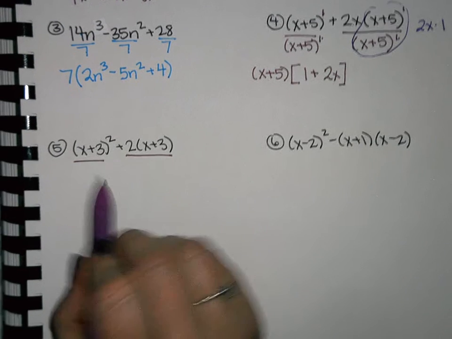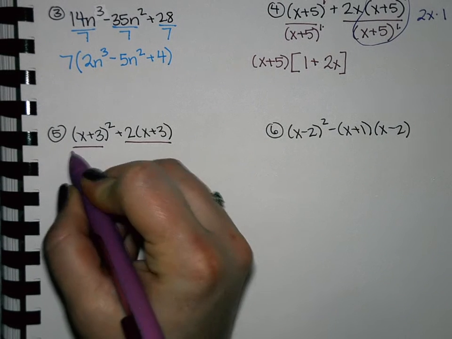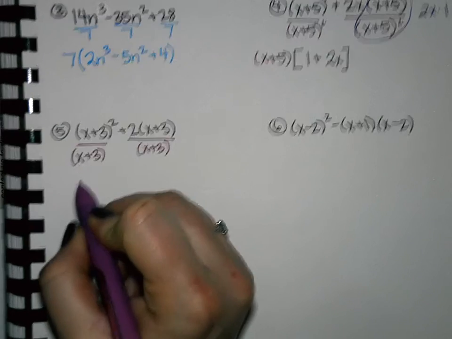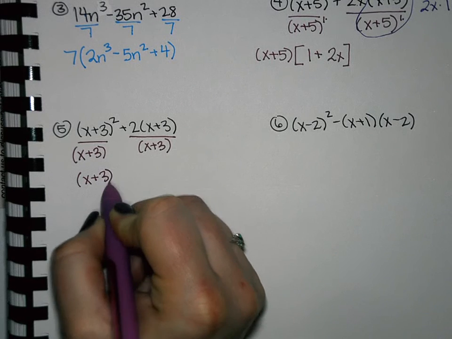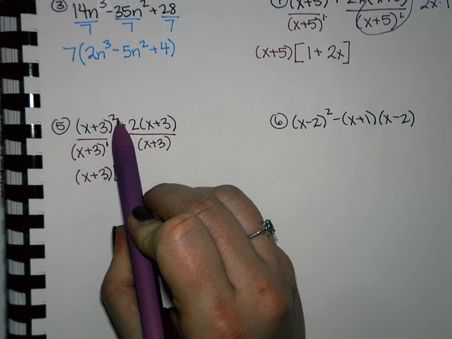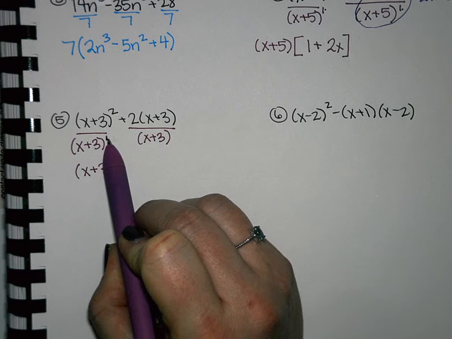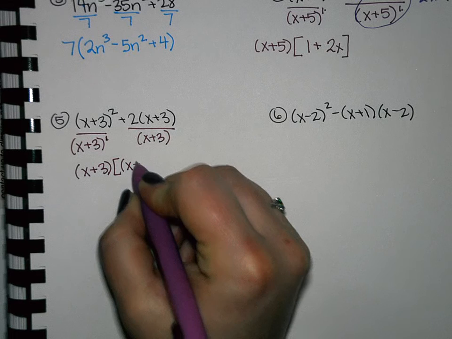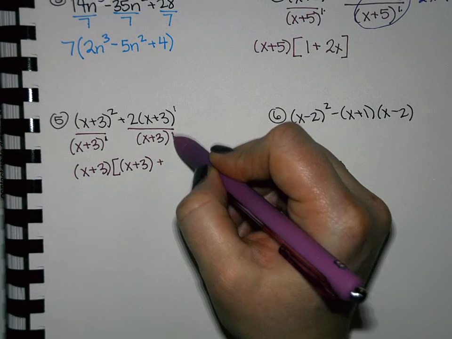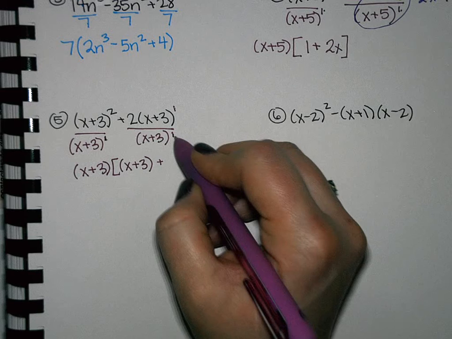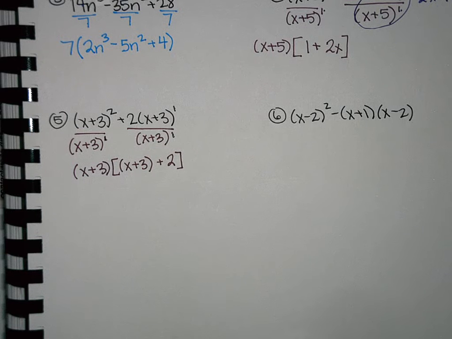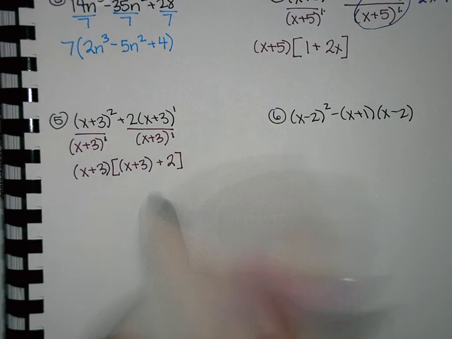All right. So what do these two have in common? X plus 3. They have the parentheses x plus 3. So we put our GCF on the outside. And then the result of our division on the inside. So if we have an exponent of 2 up here, and we're dividing, we subtract them, so that'll leave us with an x plus 3 to the first, because 2 minus 1 is 1. What do we get over here? 2. Just 2, because 1 minus 1 is 0. Anything to the 0 power is 1, and that would be our final answer. We're not going to worry about simplifying this. We're just practicing the factoring out part.